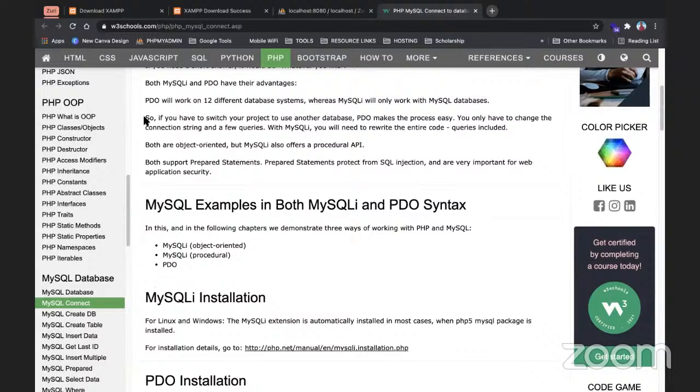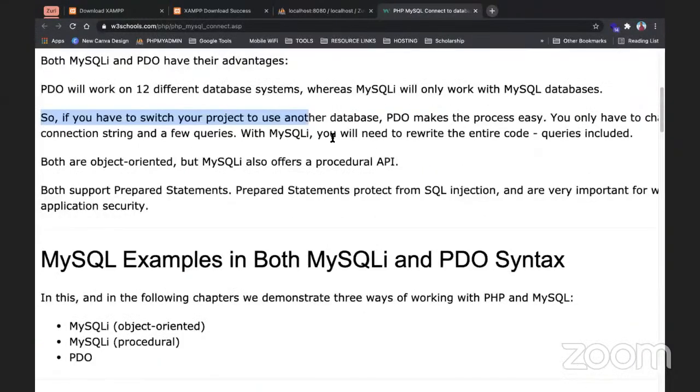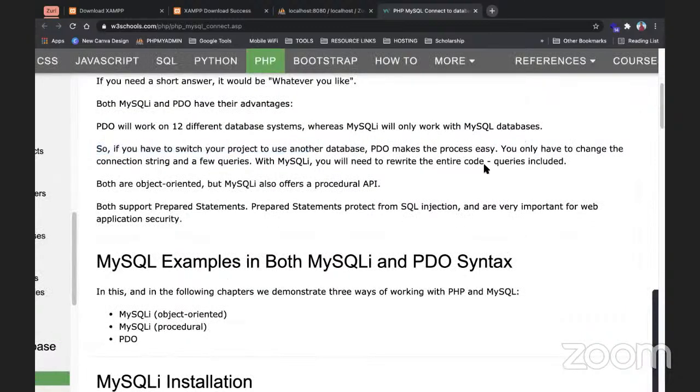If you want to switch your project to another database, PDO makes the process very easy. All you have to do is change the connection string and a few queries. But when you're using MySQLi, you have to change everything to PDO, or do everything custom to the database you want to use, and this also includes the queries. This is why it's advisable for you to use PDO.